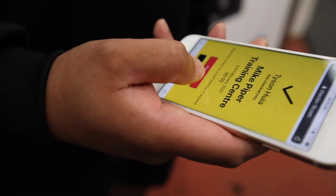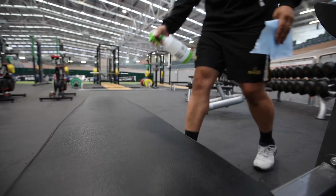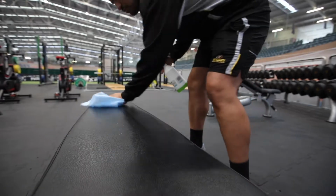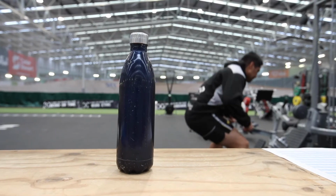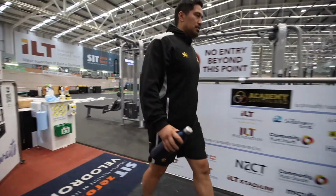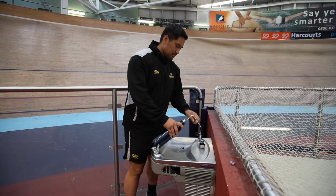Once you've logged in, sanitize your hands and you're ready to start training. At the completion of your training, grab a spray bottle and clean down any gear you've used. You can take your water bottle into the gym, but any other food or drink is prohibited. Forgotten to fill your drink bottle? There's a fountain at the north end of the stairs you came up to enter the gym you can use.